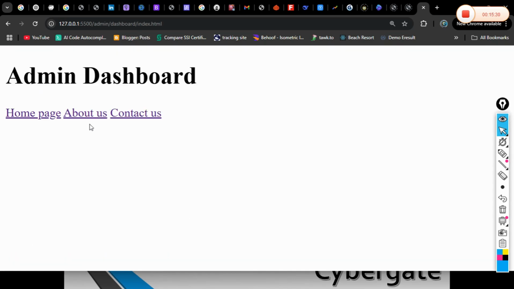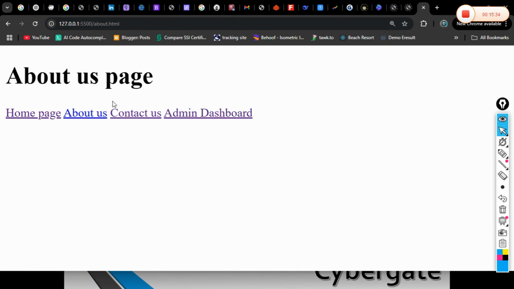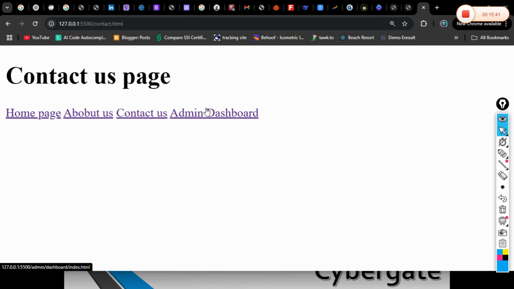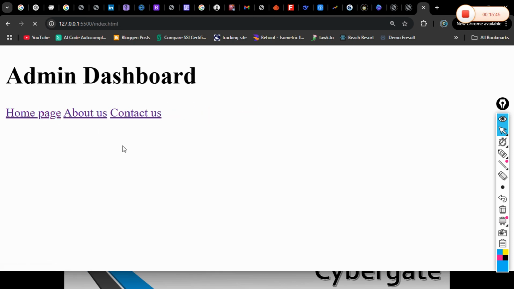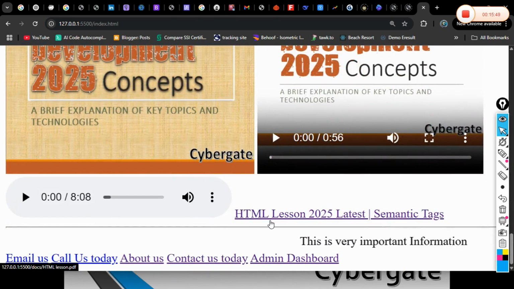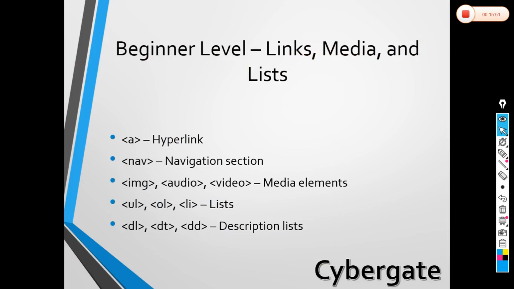open the admin page. From the admin, I can click on about us, it will take us to the about us page. You see, from the about us page, I can go back to the admin page, and then from admin page I can also go to contact page, and I can also go back to the admin page, and from admin page I can go back to the home page. Any page is now available for us to peruse, right? We can solve, right? So that is the solution to the problem that we have.